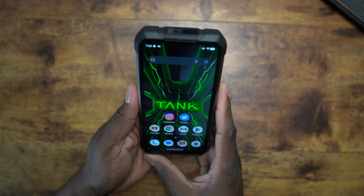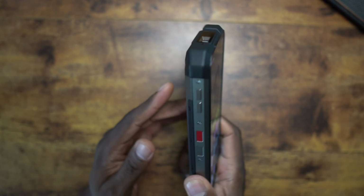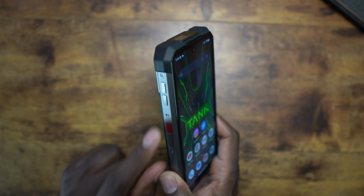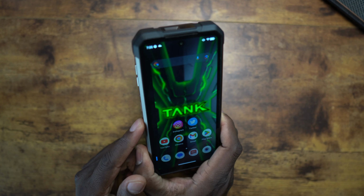But let me show you what that can do. So I'm gonna go ahead and show you these function buttons, and you'll get a chance to hear a little bit of the volume. But first I'm gonna press this button here.